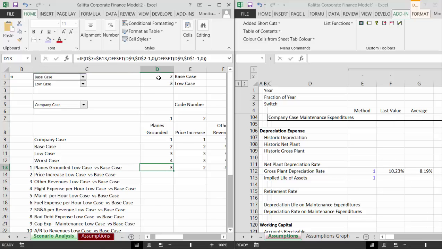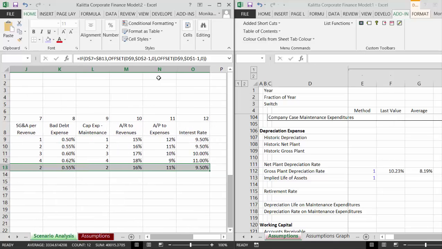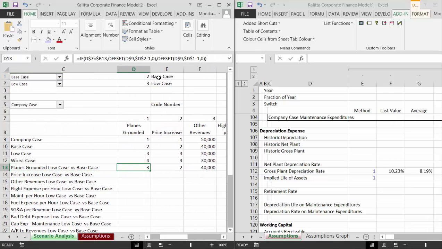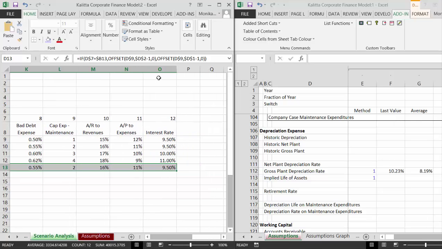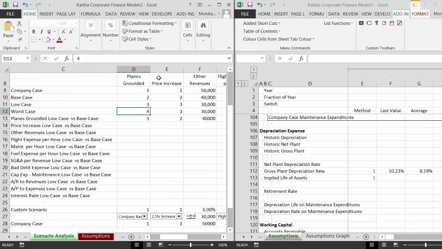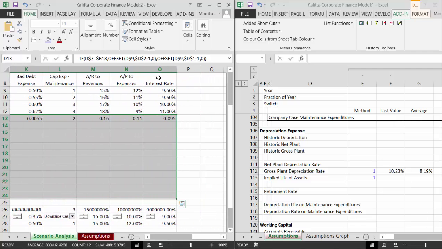So this is the low case. Now let's Control R, I guess. Control D.